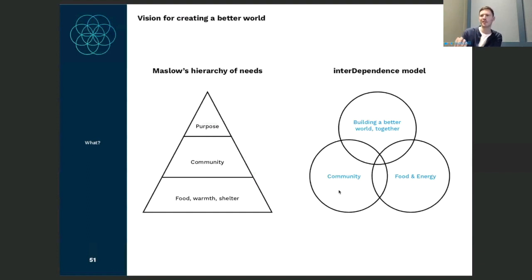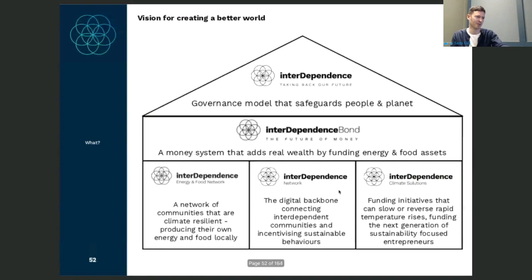And so in terms of the interdependence model, what we're really focusing on is community. So how do we rebuild community in cities, very anonymous large cities throughout most of the West? To a large extent, community has been eroded, and we see a pervasive individualism that has eroded communities. Food and energy, so meeting those basic needs, and we'll talk a bit more about that in a moment. But then in terms of a purpose, if we really do want to reunite people around a common goal, I can't think of much better than, given what we've said about some of these systemic challenges, working towards building something better, something that is more equitable, accountable, and sustainable. So that's the context for this concept, and now we'll go into a little bit more detail in a second.